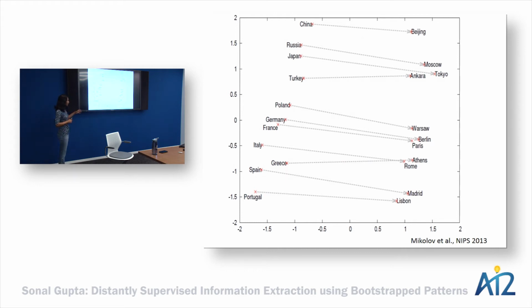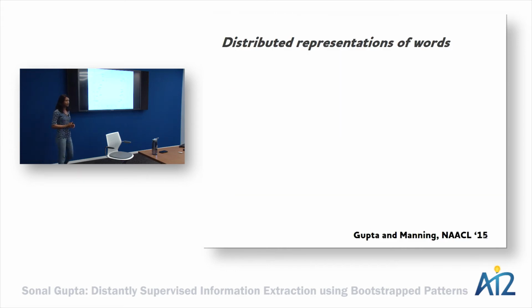So for example, over here, this is plotted in 2 dimensions, and each word over here is a vector. And this shows that it captures some of the syntactic ones and the semantic meaning. On the left are all the countries, on the right are all the capitals, and they basically get clustered together that way. So these word embeddings are pretty powerful.